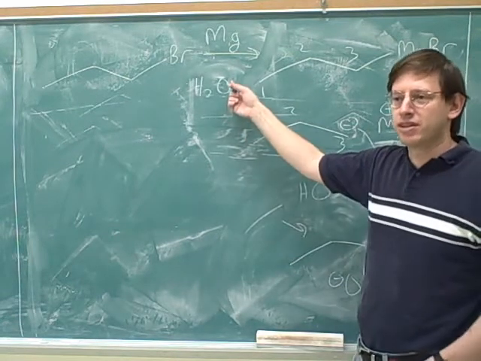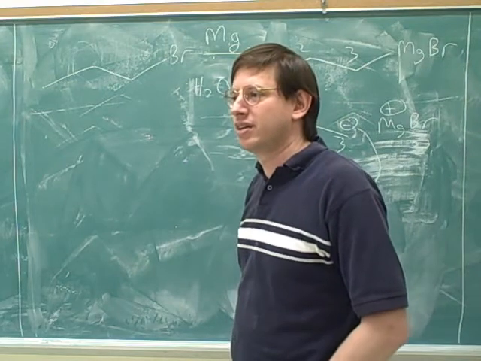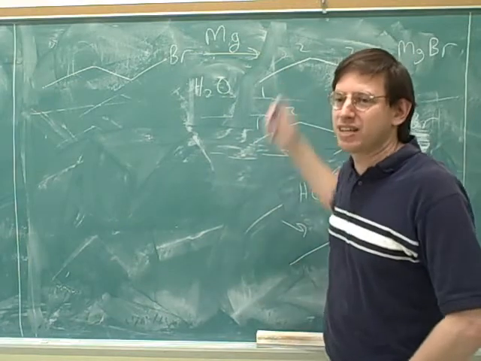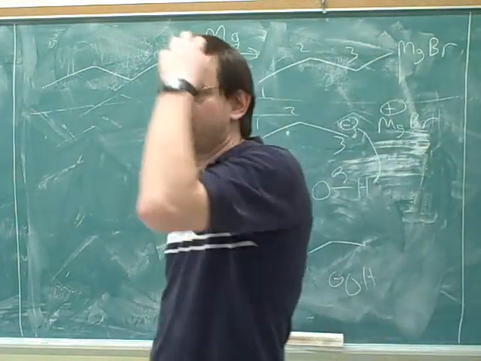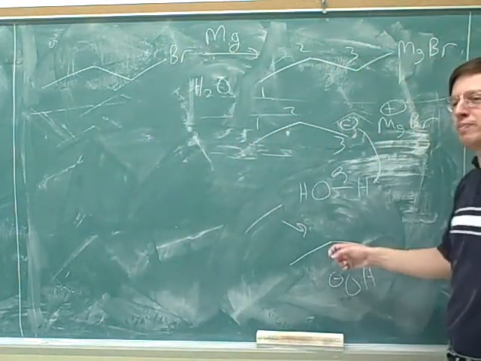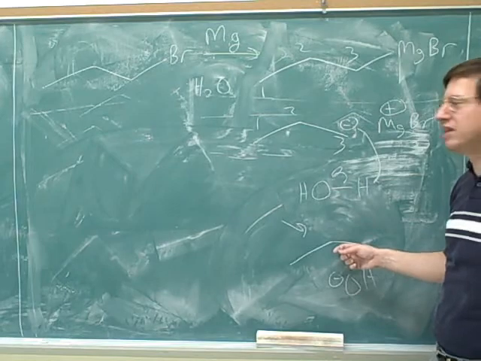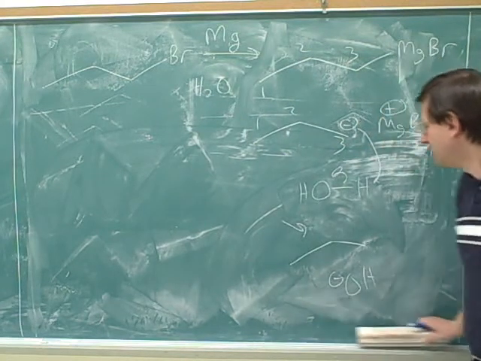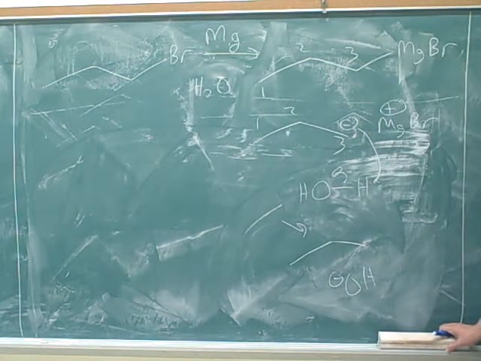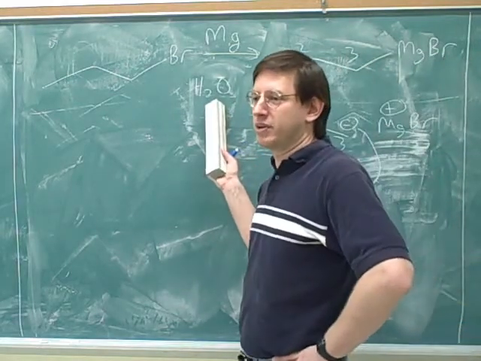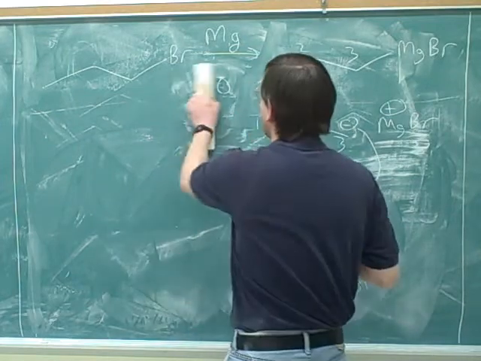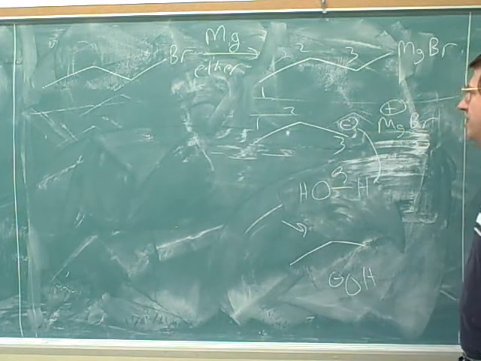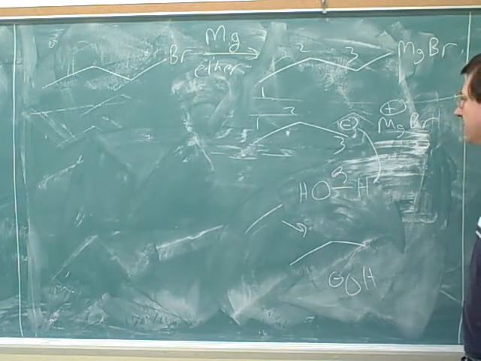You've got to keep Grignards away from protic solvents. Why do you have to keep Grignards away from protic solvents? Because the protic solvents will protonate the Grignard. Unless you want to protonate it. Every once in a while you want to put a hydrogen in. So if our big goal in life is to make propane, then this would be a great way to go. If your goal is to make propane, then it would be great to add the water. But usually you want to do something more interesting with the Grignard. So that's important to keep in mind here. So when you're forming the Grignard, you don't want to do it in water because it would immediately commit suicide as soon as you made it. So you want to do it with an aprotic solvent like an ether, which doesn't have any protons that this is likely to pick up.